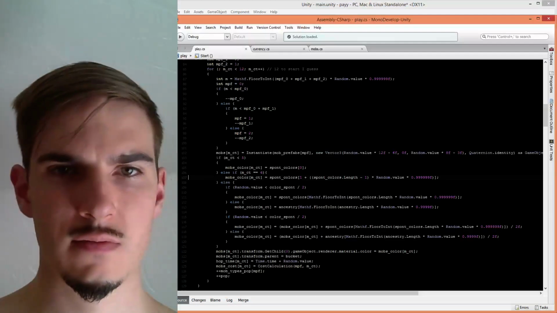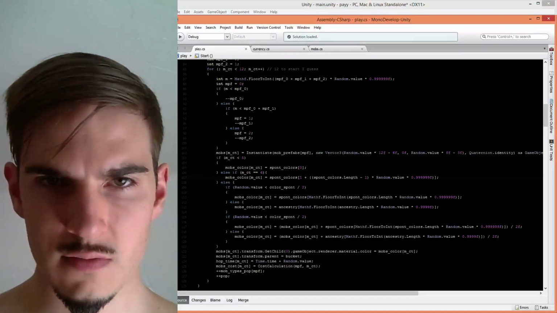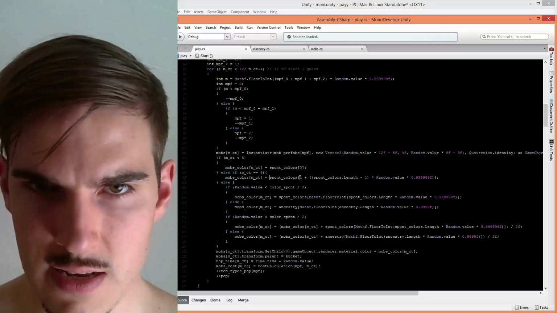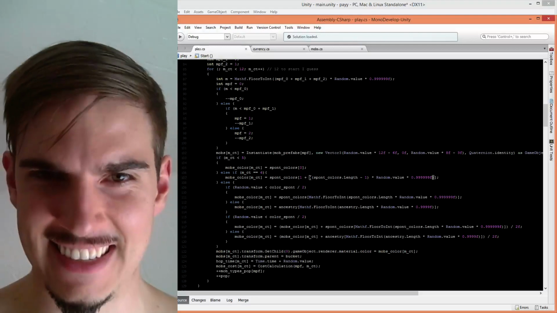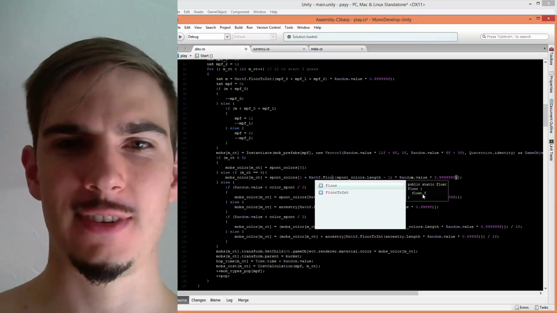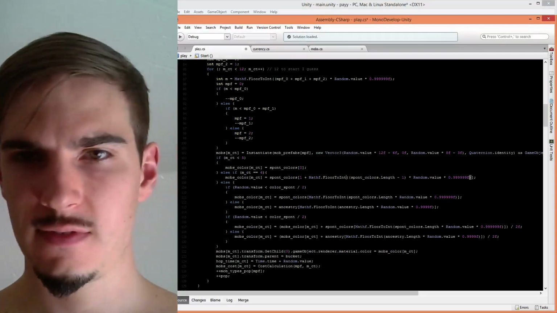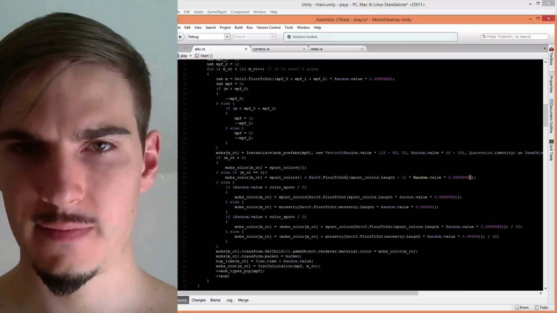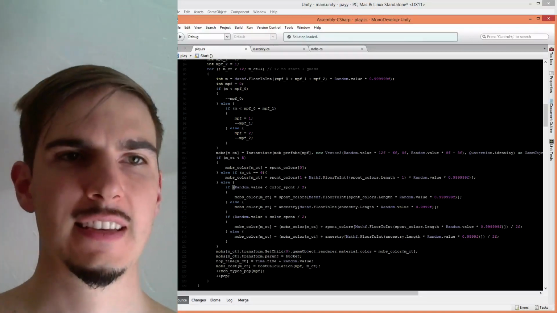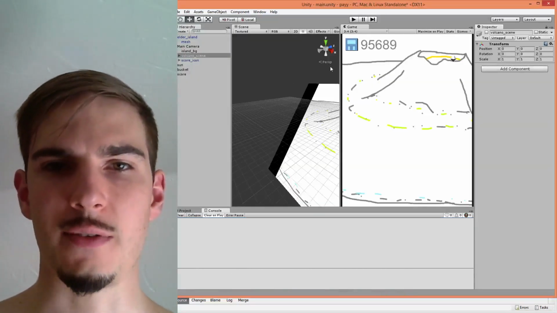Still. Yeah, again. Math f dot floor to int. And that already has parentheses around it. Okay, so let's see how that works out.